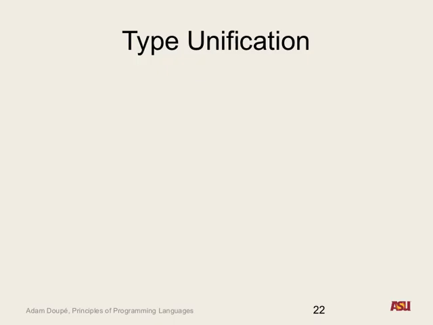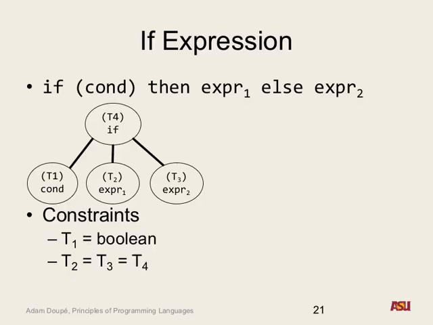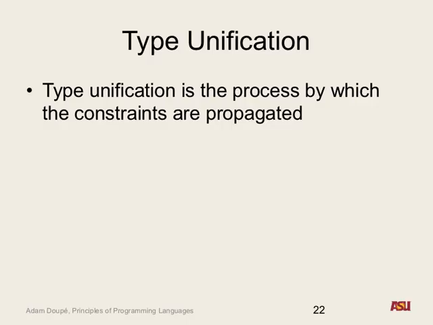And so what we really want to do, so we have all these constraints, and essentially what we want to do is propagate them through the program, right? If this condition can be some arbitrary expression, then we need to say that that node has to be a Boolean, which means if it's a function application, that function must return a Boolean. And if there's any parameters in there that are also used in other places, we need some way to propagate the types essentially throughout this tree. And so this is this idea of type unification. So you're going to try to go through and bring together all the types and try to find the most general type for every type in the program.